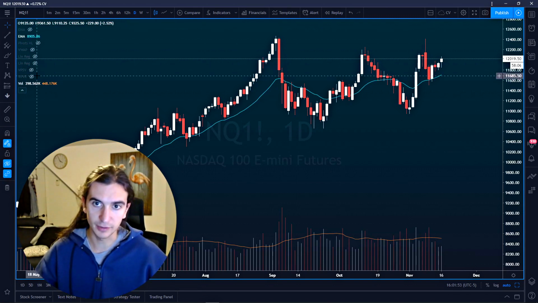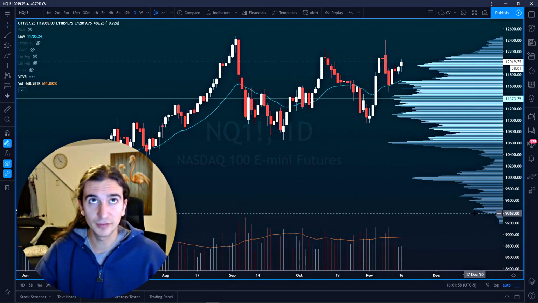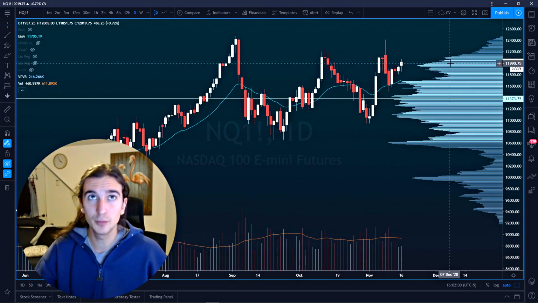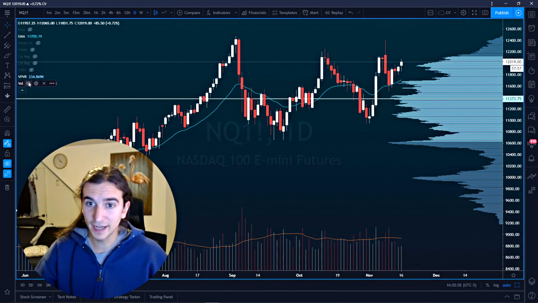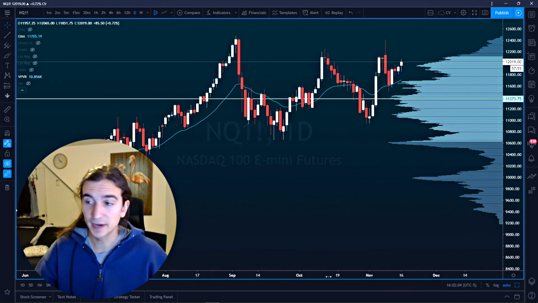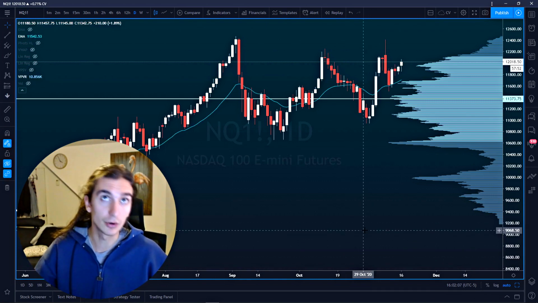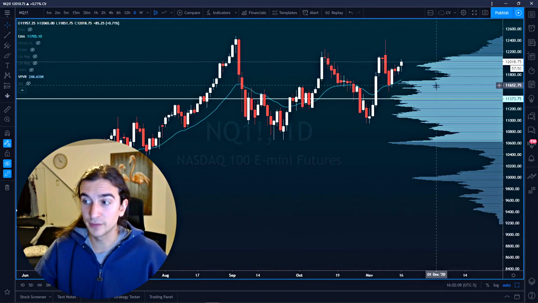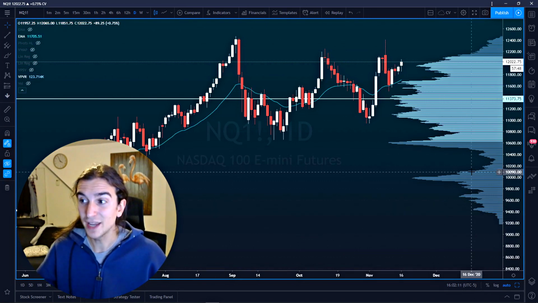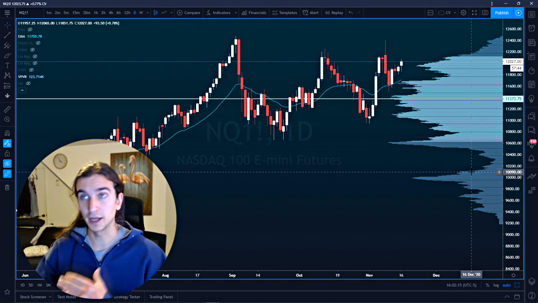All right, so let's go ahead and put our volume at price back. You know, it's called a volume profile. That's the fancy way, but really it's just volume at price. So you can go ahead and get rid of traditional volume because all it really tells you is if volume is high or low. In regards to price movements, that's arbitrary because what we care about is where the price is trading a lot of volume and where the price is trading not a lot of volume.